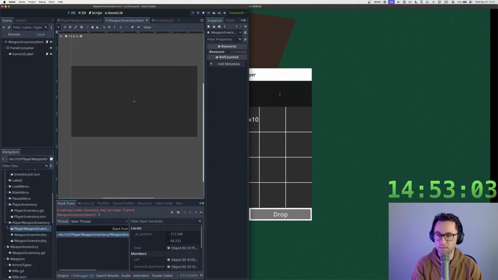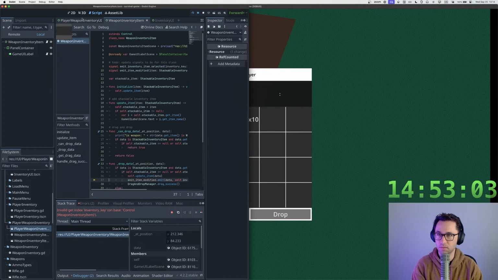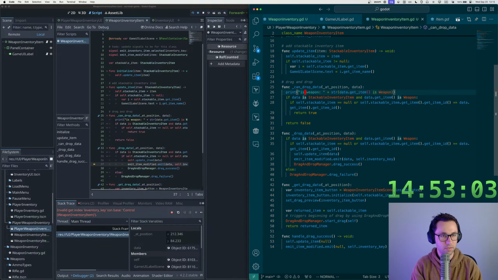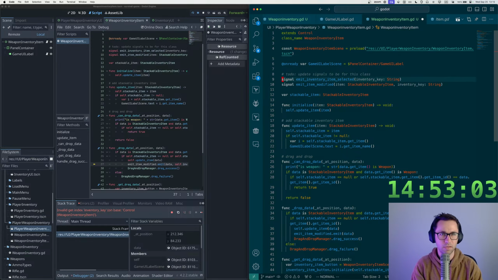Invalid get index inventory key. You might emit item. Okay, so that's because we copied code and did not get all of it over. So emit item modified. I don't actually even know if we need any of this.